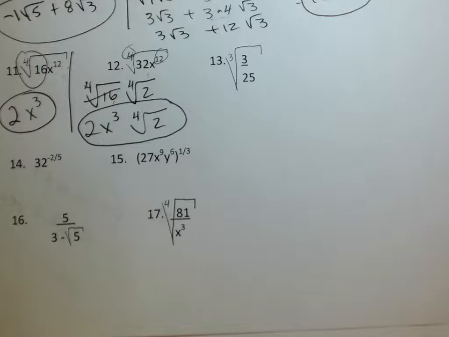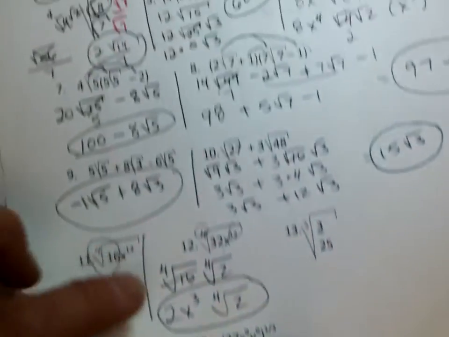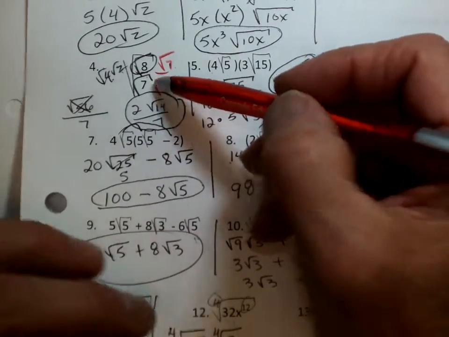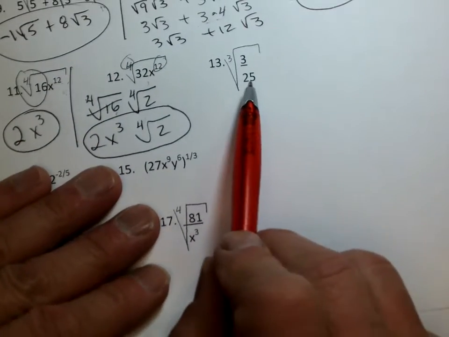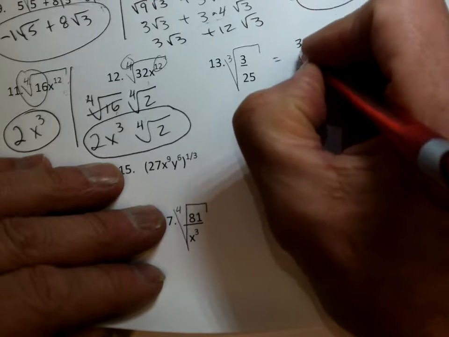What the heck, right? Okay, so the rule's the same. If we go back up to number 4, you can't have a square in the bottom, right? Well, the rule's the same, except you can't have a cube root. This is a 25. So let me first rewrite it as 2 separate cube roots.